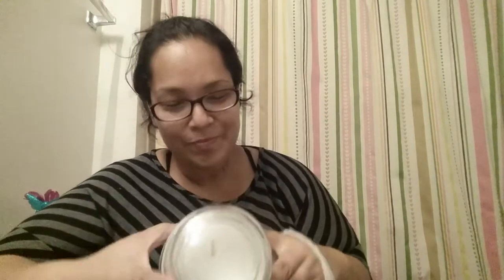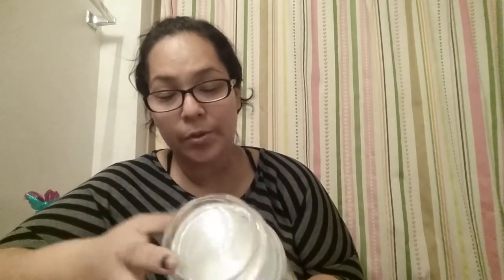I got this candle — it was only five dollars. It's from Living Colors Candles. This is the peppermint cream scent and it smells so good! They also had a cinnamon apple one and a pine one, but I went with this one. I can't wait to burn it in December, maybe after Thanksgiving.